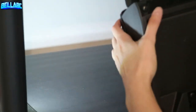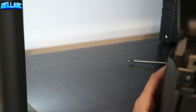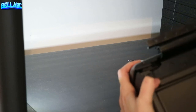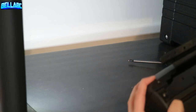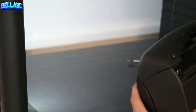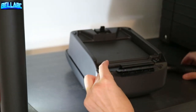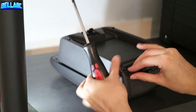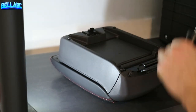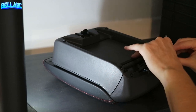The next step, on the back of this, there are two holes here, and that is for this piece. So what we need to do is pop this cover on so it clicks into place. It looks like this, but on the bottom here, there's two openings, and that's where these last two screws go. This is plastic, so make sure that they're lined up and you're not cross-threading these in there.